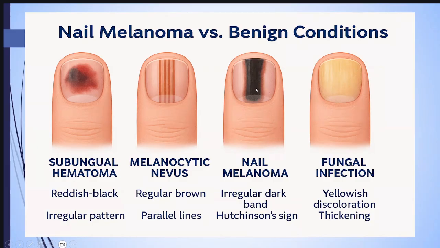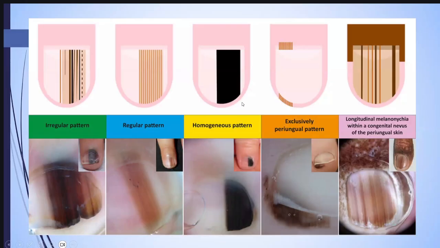There is a dark band, and you will see some pigment variegation here and there, and you will see the pigment going to the skin also. You see here, the pigment is going there, and you can see different colors, right? So this irregular pattern indicates a melanoma. All right. And you can see the pigment going to the skin there, either on the side or here or sometimes in this area as well. So that also indicates it can be a melanoma.